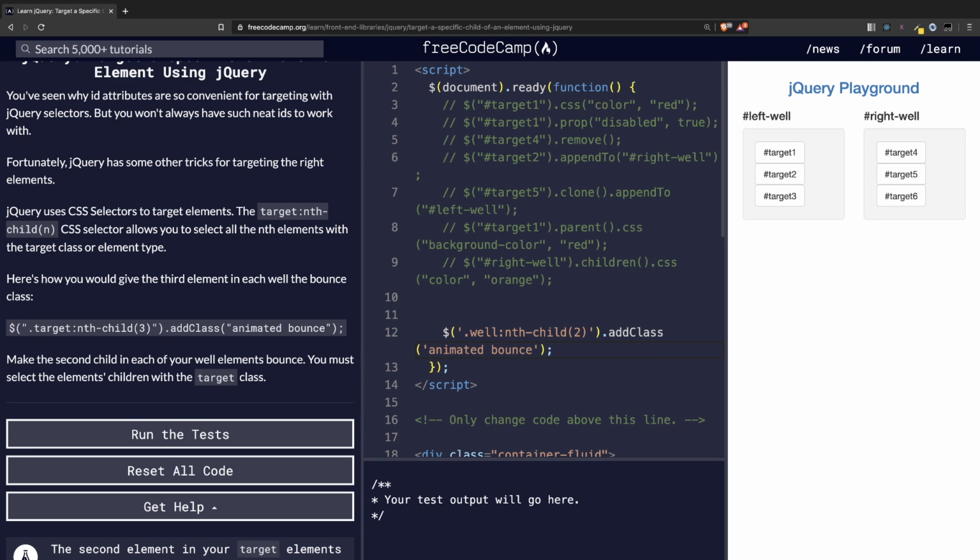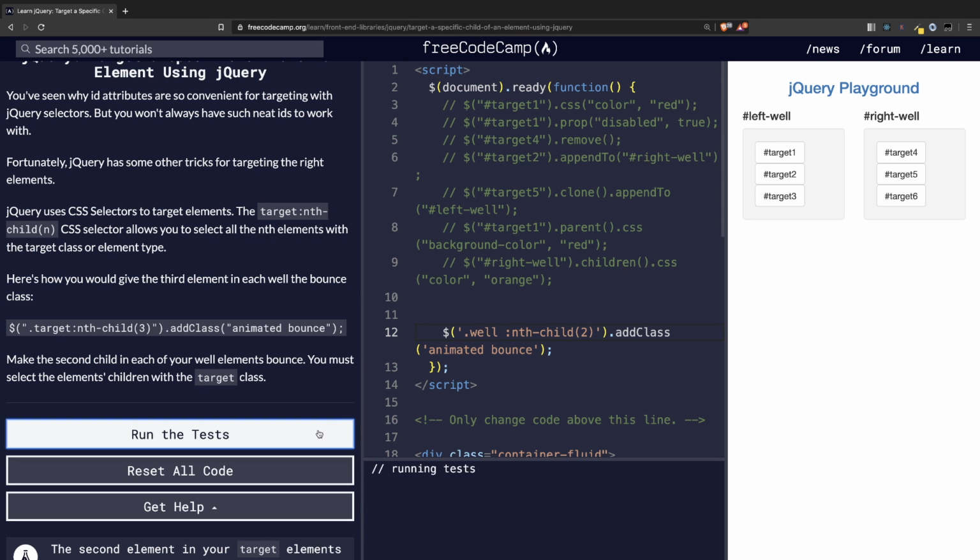So that's not good. Make the second child in each of the wheels. So this will do wheel and child if this wheel is end child 2. Alright, so we want to go one level deep and we want to target the button. Okay, so just the space. Yeah, this will target the wheel, which is end child 2, but adding the space, it will target anything that is inside the wheel and it's end child 2.